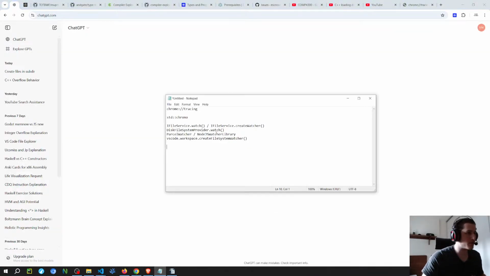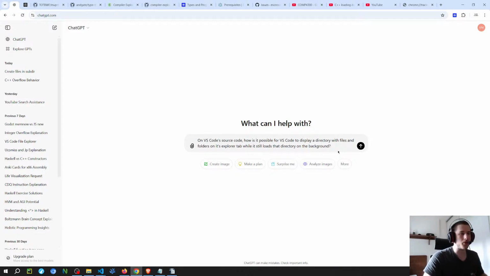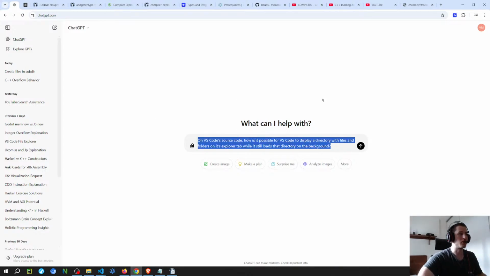Yeah, so what is the name for the thing that displays the loader icon?